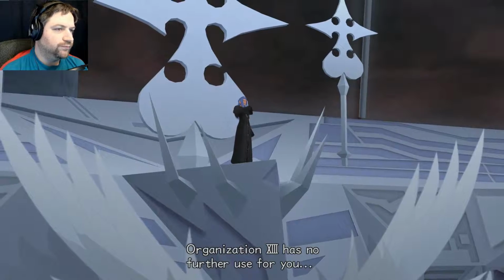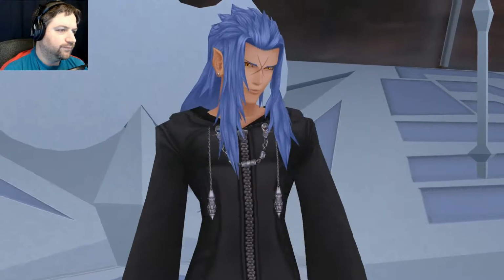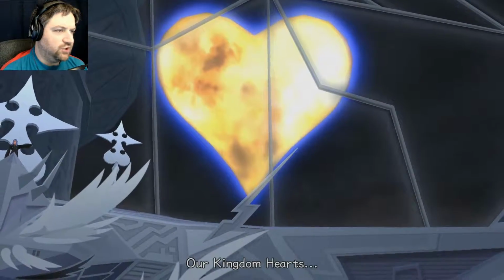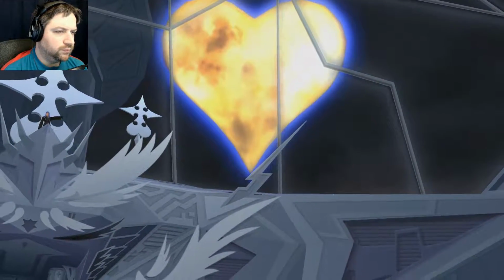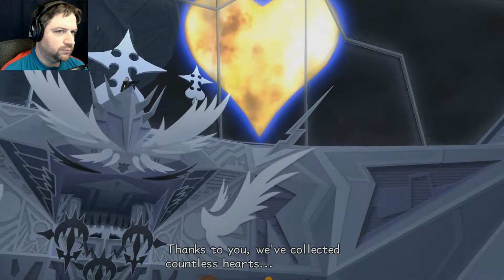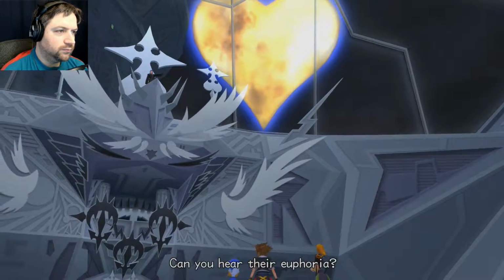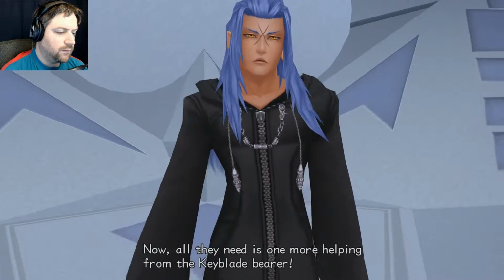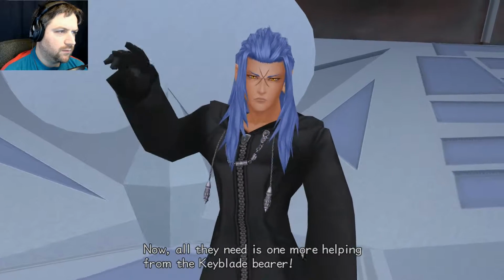Organization 13 has no further use for you. Just look there. It's a giant heart-shaped moon. Thanks to you, we've collected countless hearts. Can you hear their euphoria? Now all they need is one more helping from the Keyblade Bearer.